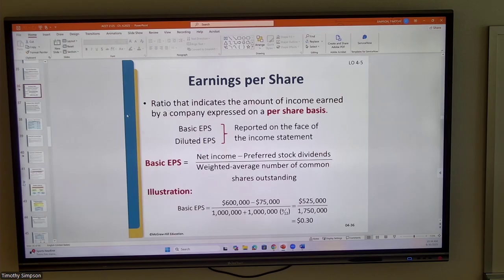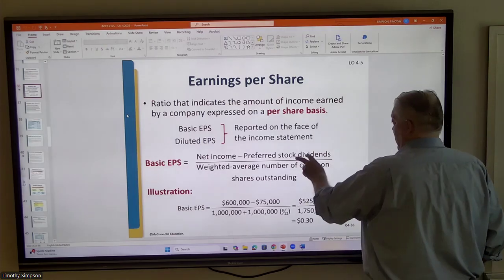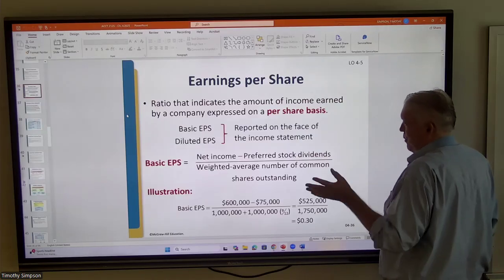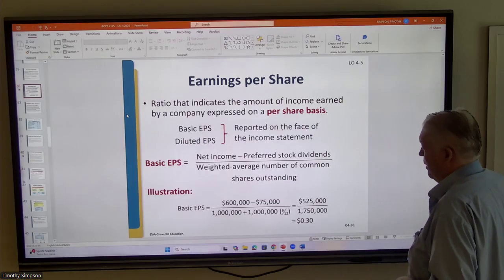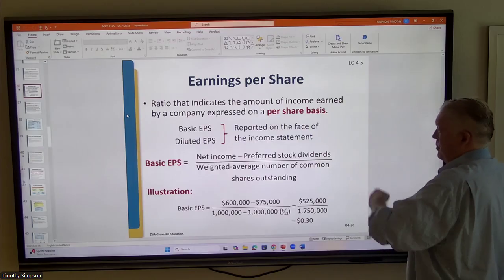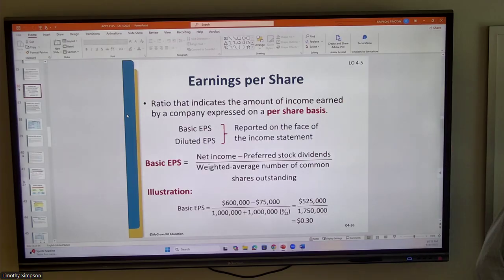So when we talk about EPS, we're talking about two different measures. One is what's called basic, and that's the most obvious one. That's simply net income minus preferred stock dividends. The preferred stock dividends are taken out on preferred shares. The theme of financial accounting generally is you can take all the information given to you by a public company and slice and dice it however you want. If you want to include preferred shares or not, it's up to you. In this particular academic example, we're taking preferred stock dividends out.